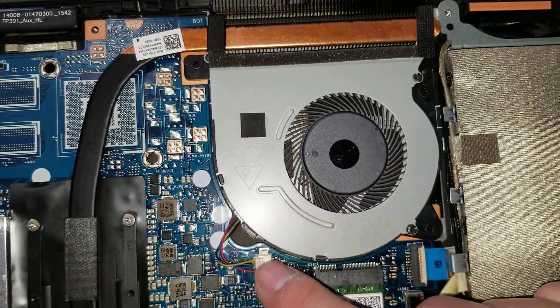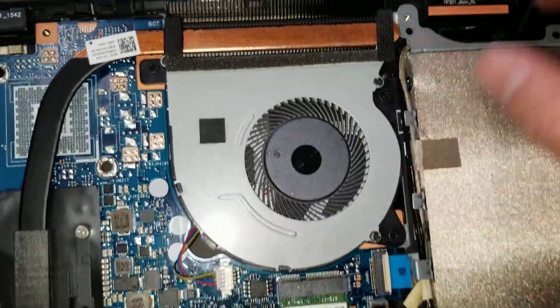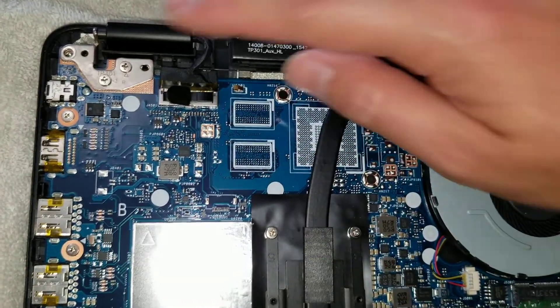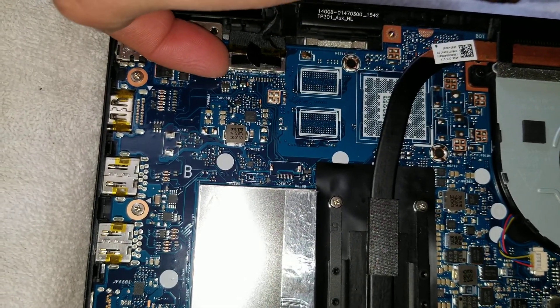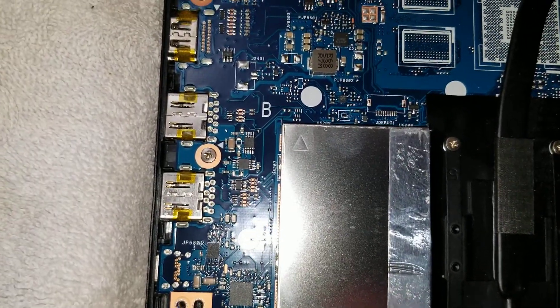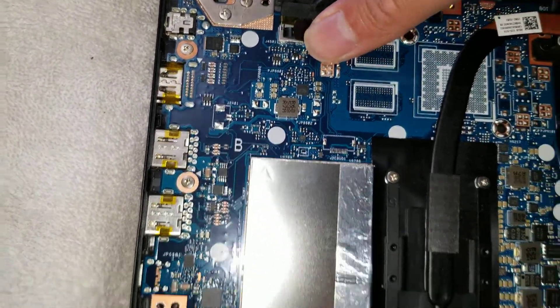You can see the fan here — it's removable and held by three screws. Then you've got the LCD cable. To remove it, basically just pull up on it. If it's hard to remove, you can pry on one corner and it will pop up. To put it back, just line it up and push it back down.